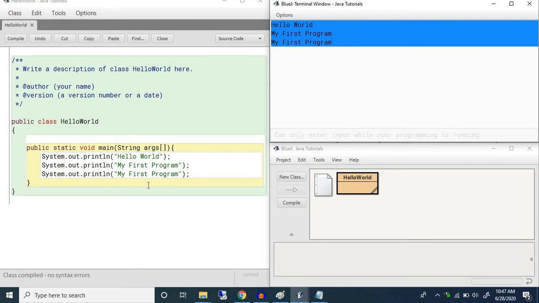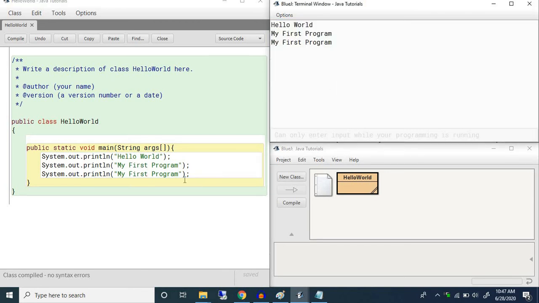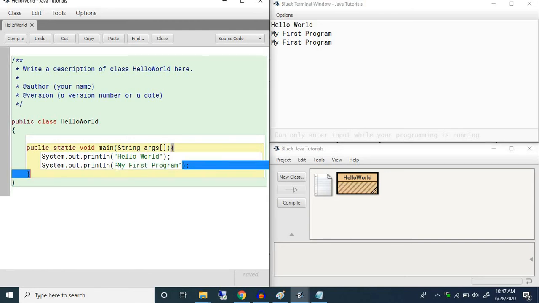Now what happens if I want to print out quotation marks, for example? Well, let's try it out. So hello world. This is a quotation mark. And remember, I accidentally deleted the quotation mark at the end. Remember, the text has to be enclosed in a pair of quotation marks. So this is a quotation mark. These quotes aren't part of the text, so I have to put the quotation mark on the inside. So this is a quotation mark, quotation mark.